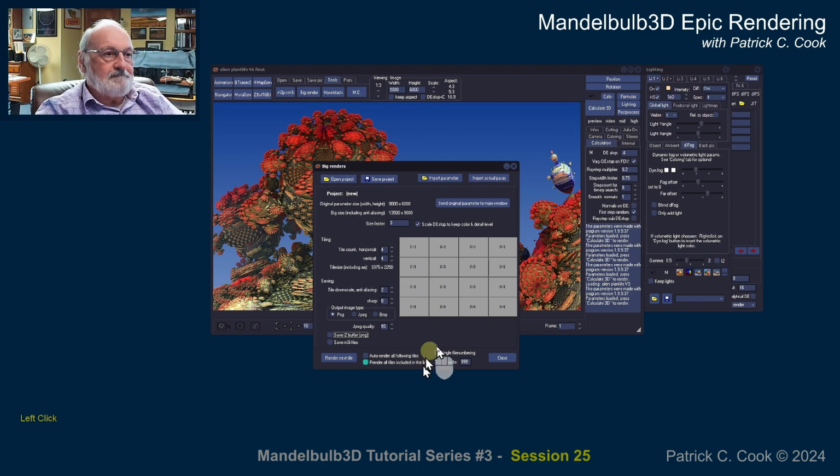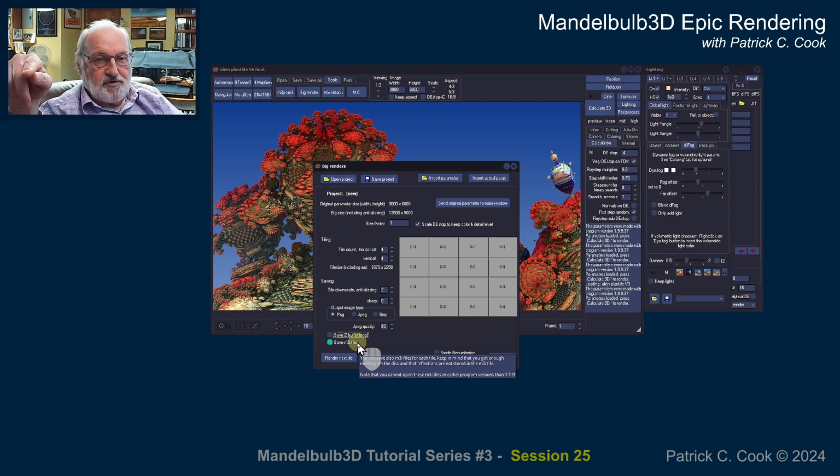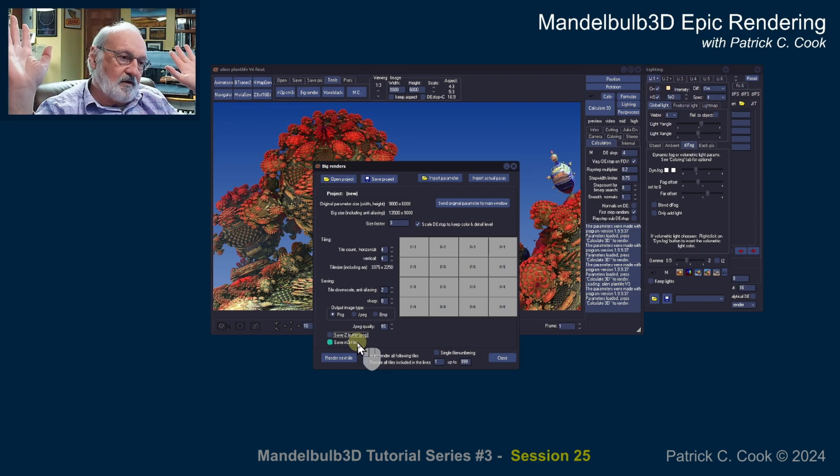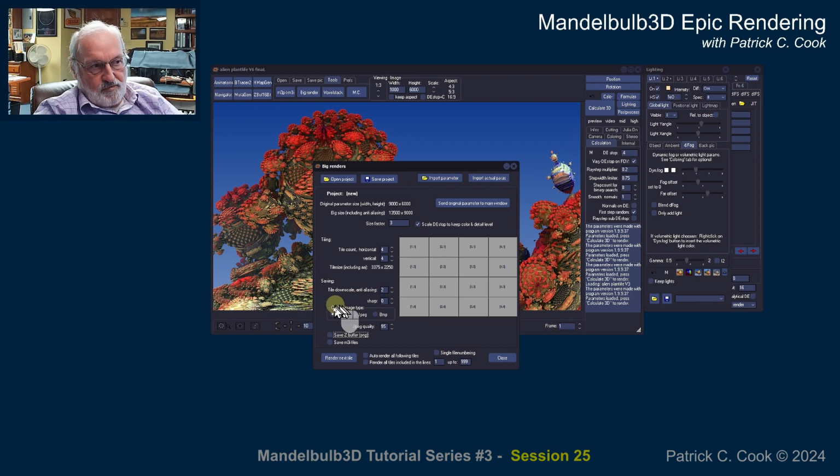Now, lastly, we're over time here, but lastly, this Save M3I files. What that says is that as these tiles are rendering, they're not going to be saved as PNG. They're going to be saved as M3I files. Doesn't make a whole lot of sense because now you need to open those files and get the PNG image out so that you can merge them all together again. Really depends upon your application. I go right for the PNG files right here and just get them laid down on the hard drive so that I can merge them all back together again.